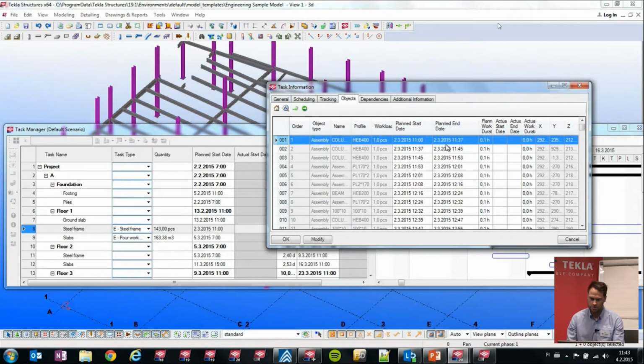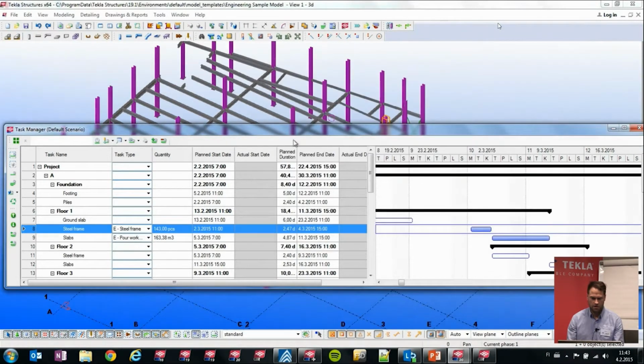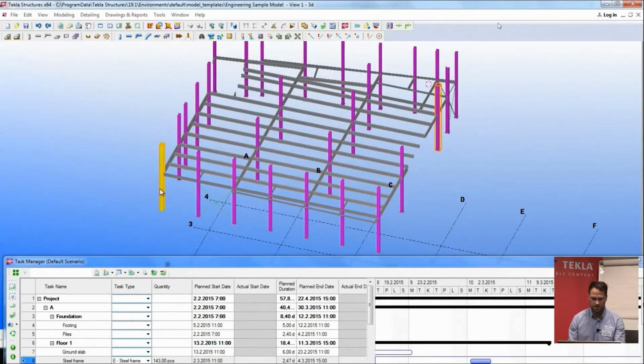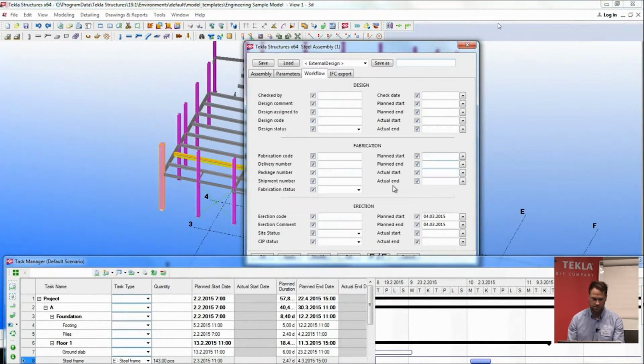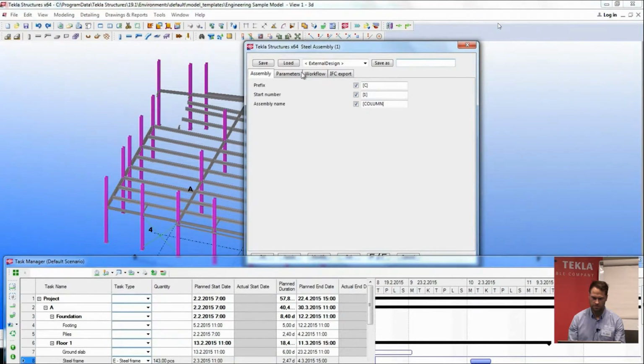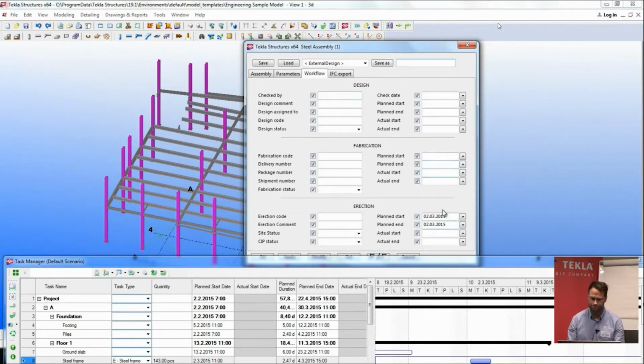So it's 37 minutes per each column, for example, here. And now after we calculate the installation time, we can go and open the information and see that this column was planned to be installed on the 4th of March. And each element has its own time or date when it should be installed.